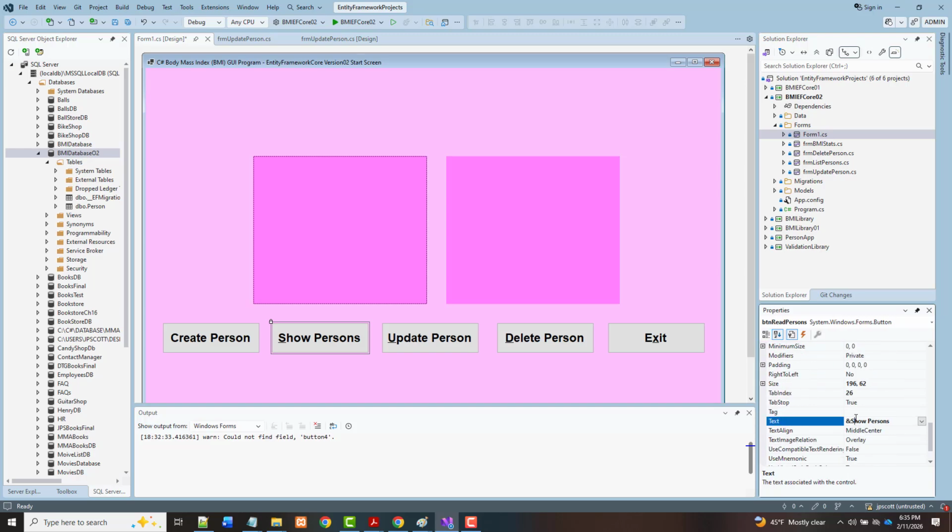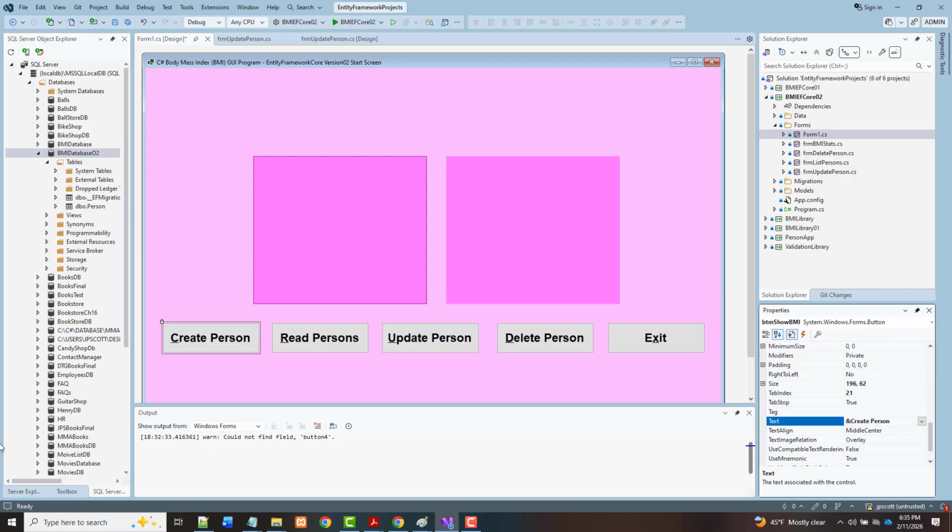So we'll change this to read persons. So that's our CRUD. There's our C, which we don't have an underscore for, but if you look at what's underlined, CRUD.